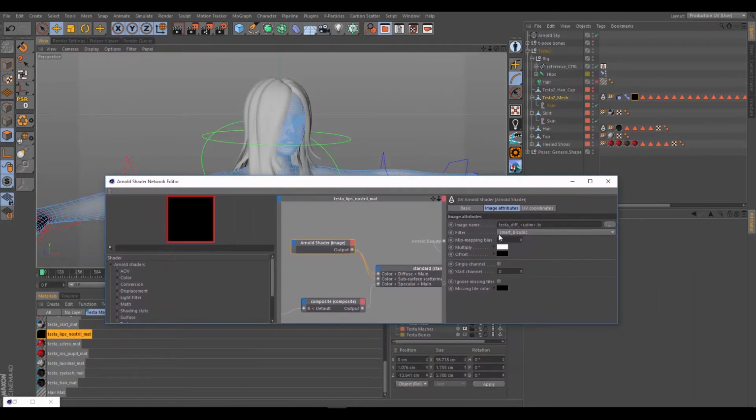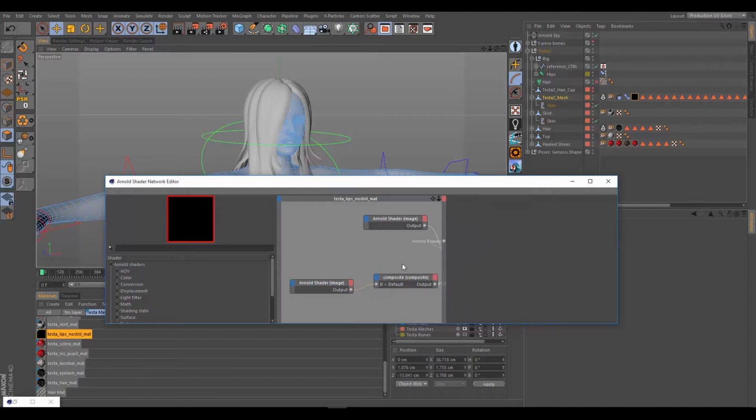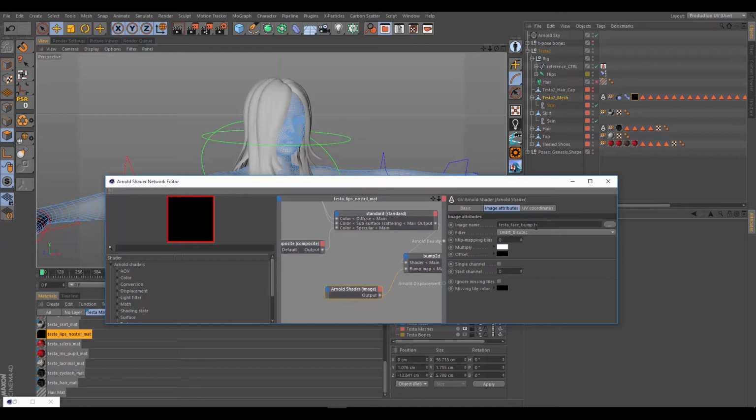So right now we've got the diffuse, and for the specular we've got that as well. So we need 6 textures for the specular now as well. And then we also had a bump channel, so we're going to want to make sure we have 6 bump textures.